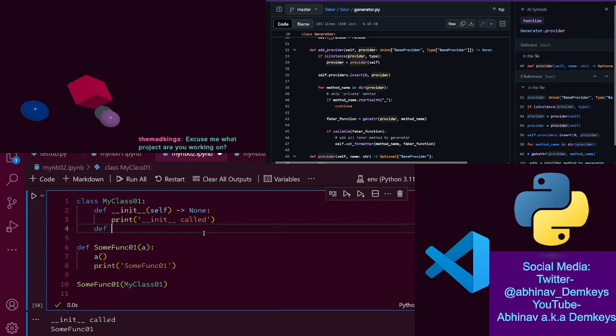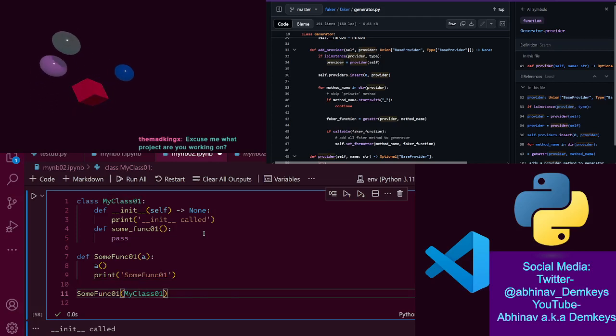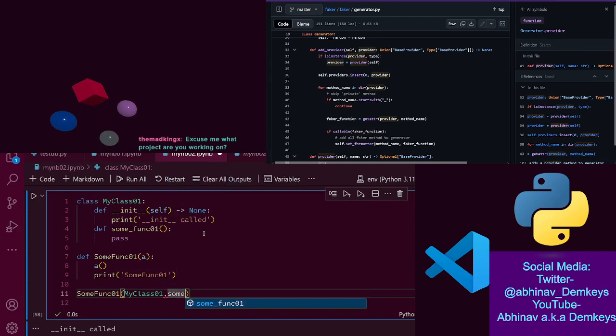So let's say I did some func01 here, and I didn't specify anything and just did that. And then I called... wait, am I able to call this function? Yeah, I'm still able to call this function.